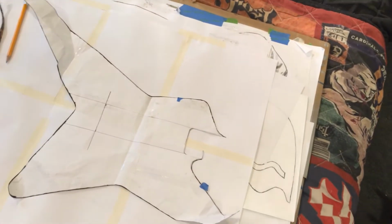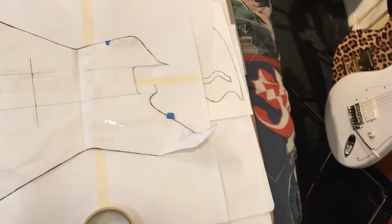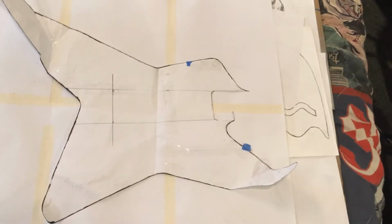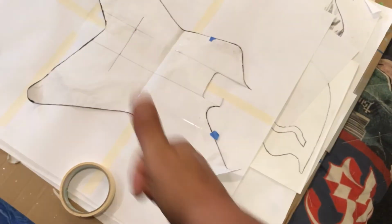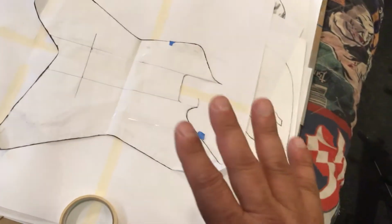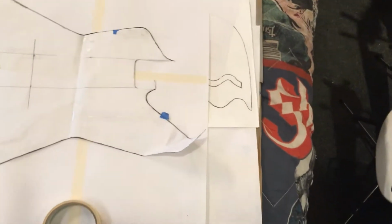I'll probably cut the wood either tonight or tomorrow, depending on the rain. It's already 6 o'clock. It usually sunsets about 8:30 or so here, and it might be a little late by the time I finish drawing this up and everything. But yeah, new start, starting a new build. Still working on the other three. This will be four guitars that I'm working on at the same time, so it's pretty cool.